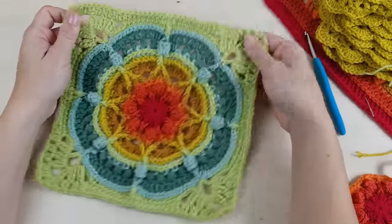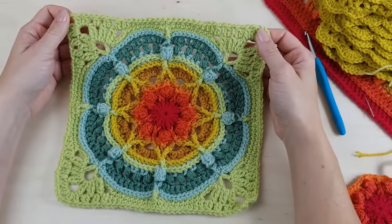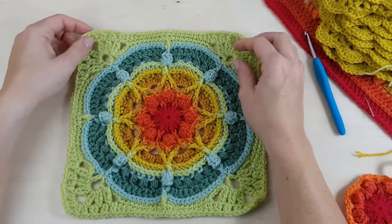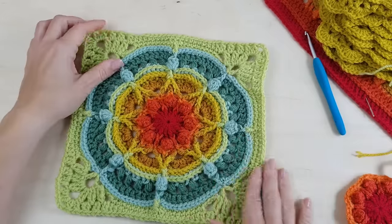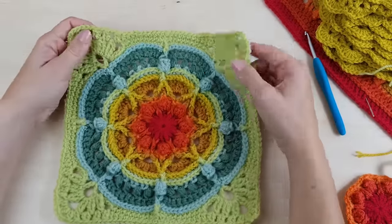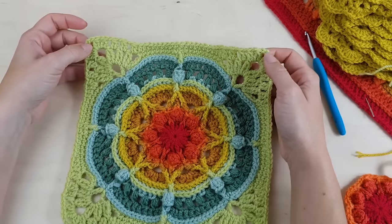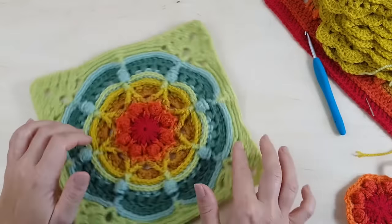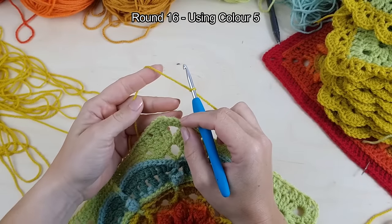So for this, we have a final stitch count for round number 15. We have 52 single crochets, 16 half double crochets, 8 doubles, and 40 double clusters. Then we've got 32 chain one spaces and 4 of our chain three corners or chain three spaces. Okay, so now we're up to round number 16 where we're using color number 5.